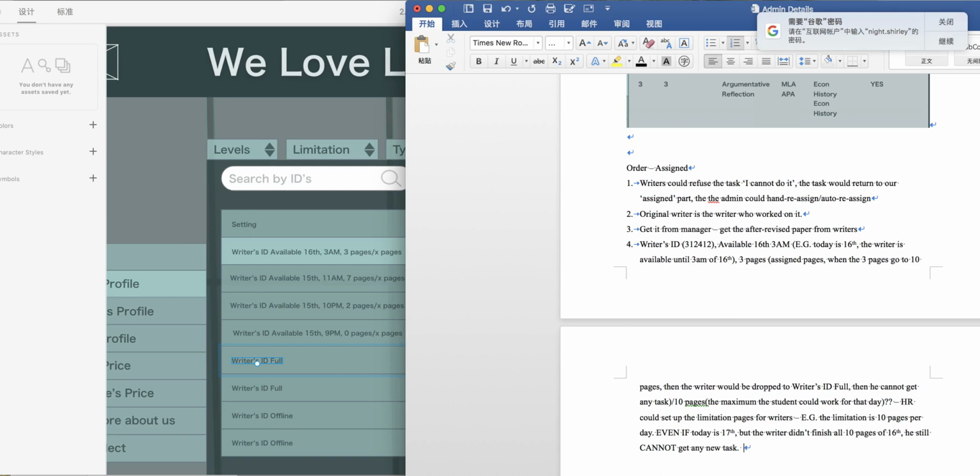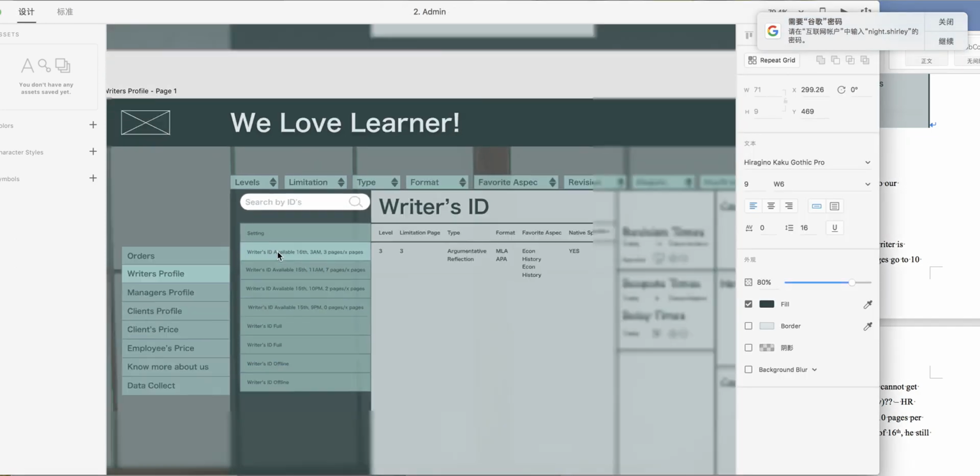He still is at the bottom. You see, he's still at this part. You see how great is my system?